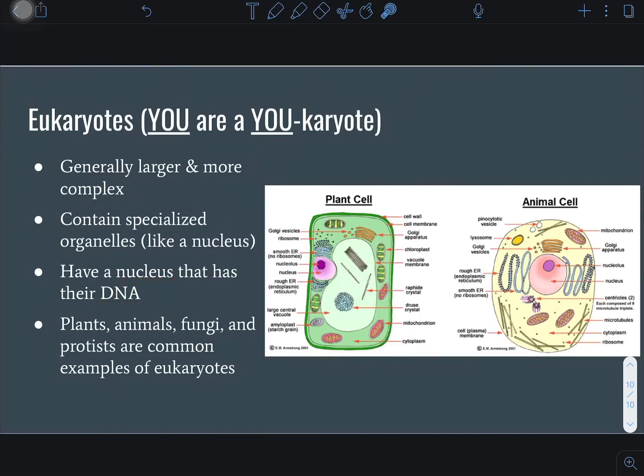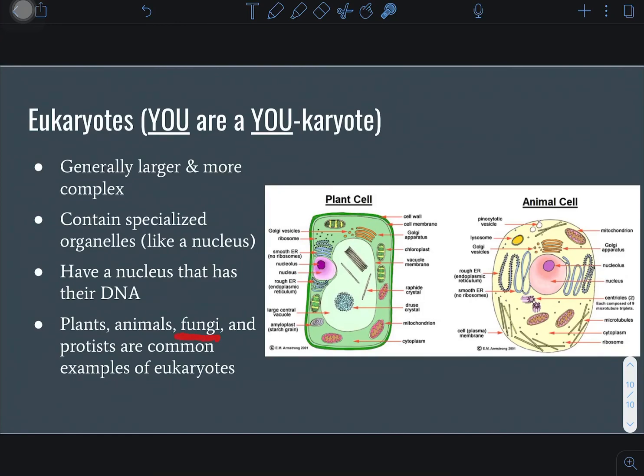Now, there's different types of eukaryotic cells, and that's what this is talking about. So we have plant cells and we have animal cells. Now, depending upon what we're talking about, depends upon what characteristics they have. These are both eukaryotic cells because they have a nucleus and they have a nucleus. That makes them a eukaryotic cell. Now, they're different, they have different things, but they're still eukaryotes.